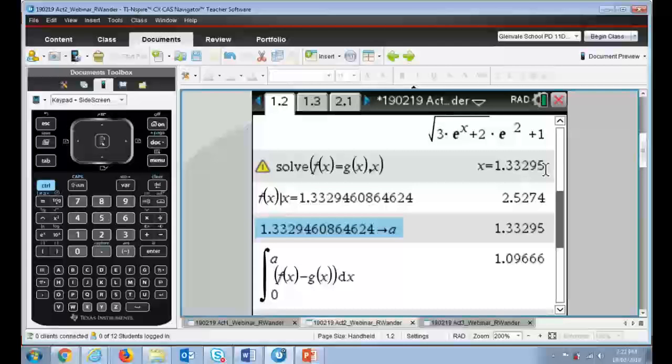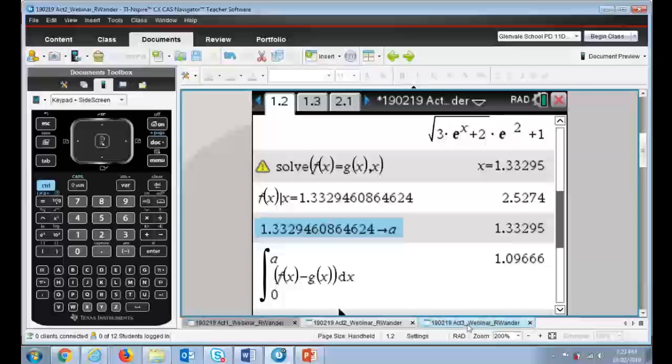Of the two graphs, f of x and g of x, they will intersect at x equals 1.33 approximately. The x value, the y value for that point is found, and then that x value is stored, with control and then the store variable key, and that becomes very useful when we set up the integral.